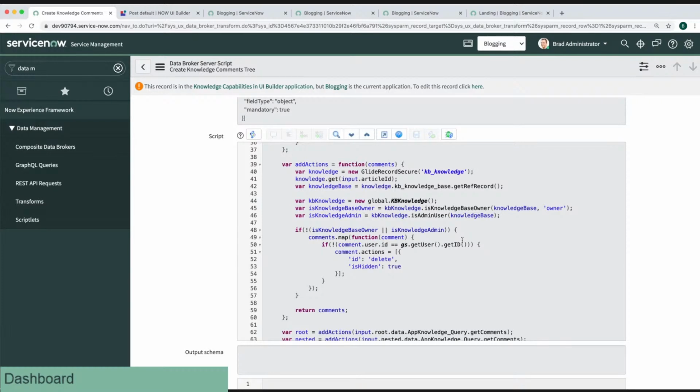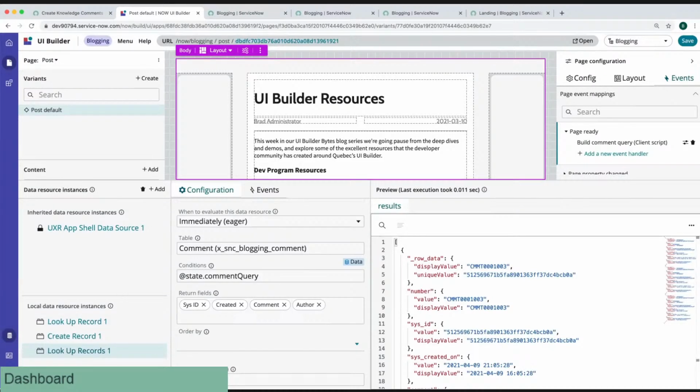which is fine. So what we will need to do is create our own transform data resource that grabs the data from our lookup records and then transforms it into a format that our comments property expects. And so what we would do is add another data resource, and then bind the input property from that data resource to the output of this data resource. Yep. Or we could create our own composite data resource and then just call that. So I think either way works. Sounds good.